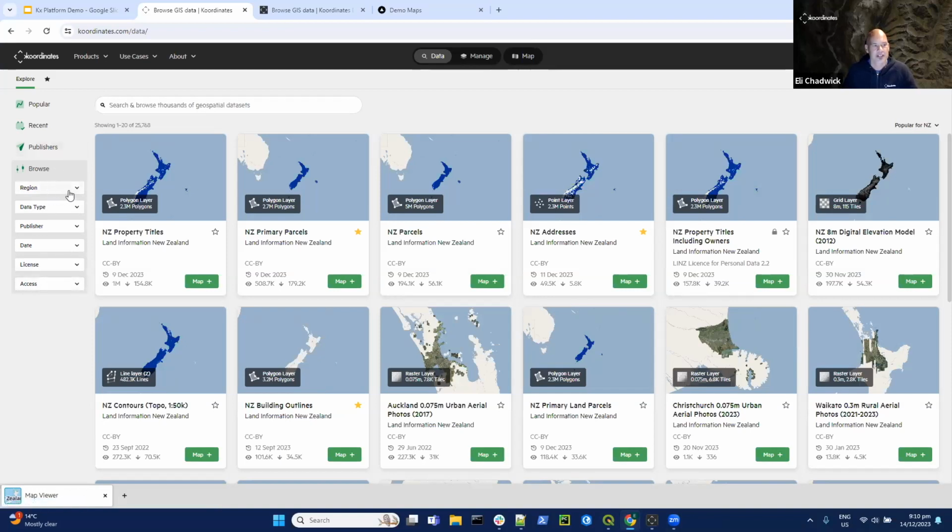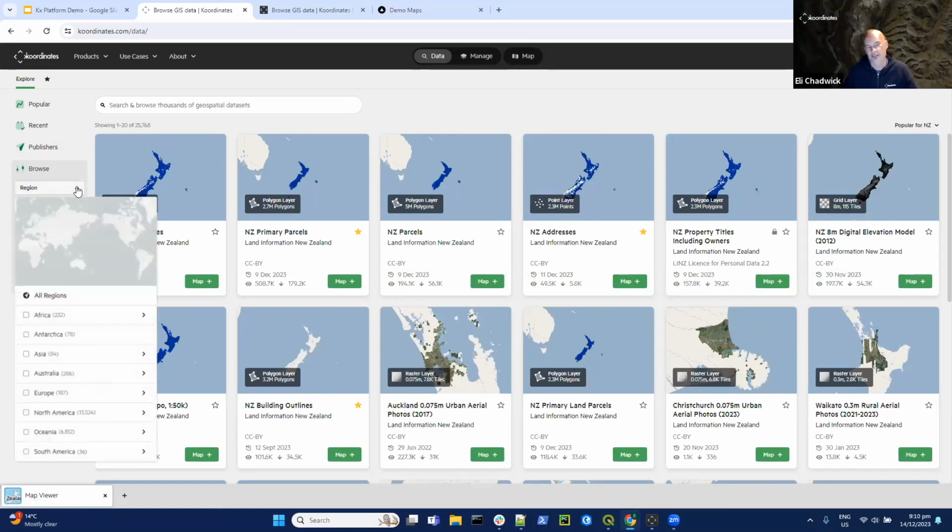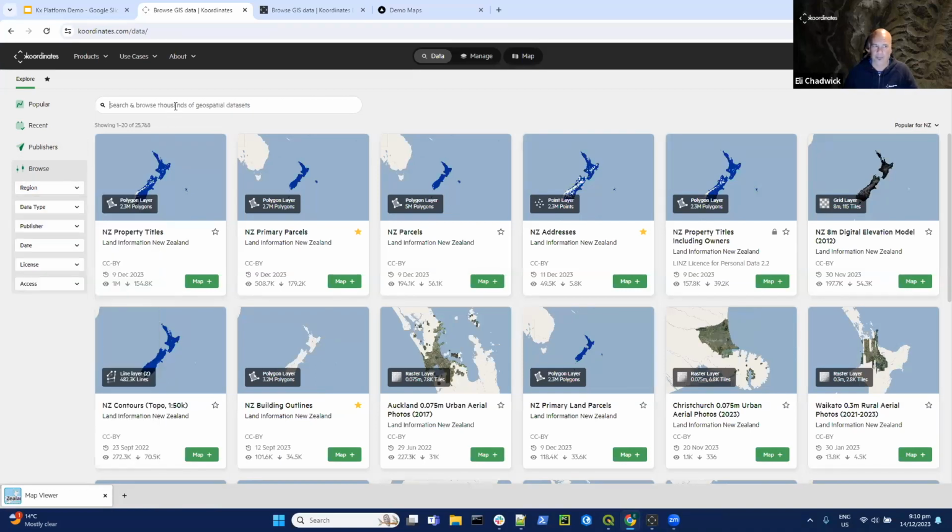There's a number of different things you can do down the left here. We call these filters. You can filter by region. So say you're looking for some data in Australia or in Europe, you can filter all the data sets by this. What we're doing under the hood is geotagging every data set that gets loaded up, so we have an idea about where it's from. It just makes sense to look for data in your area for a project that you might be kicking off. Under publishers, I already touched on that, but that just shows you all of the different publishers that have open data on our platform or in our ecosystem.